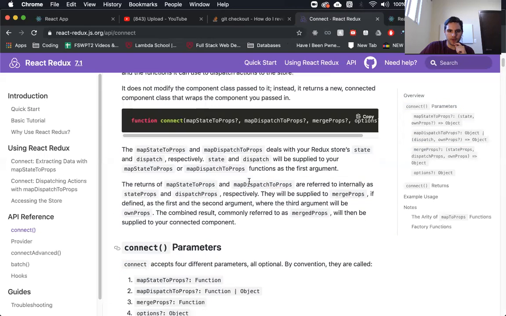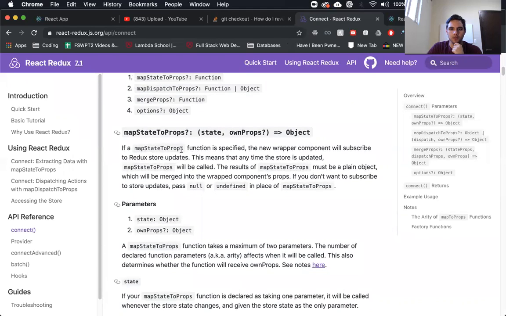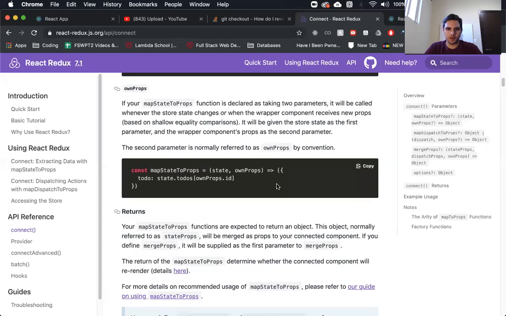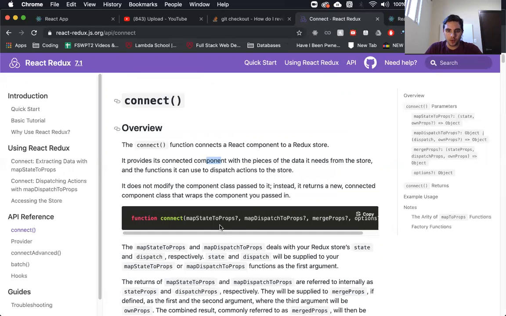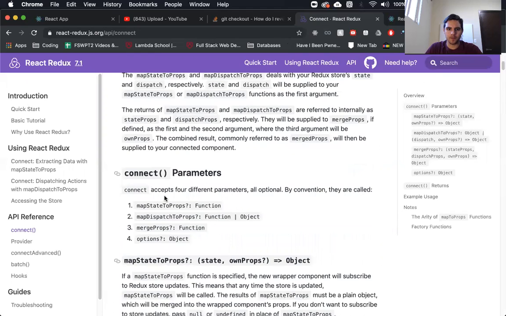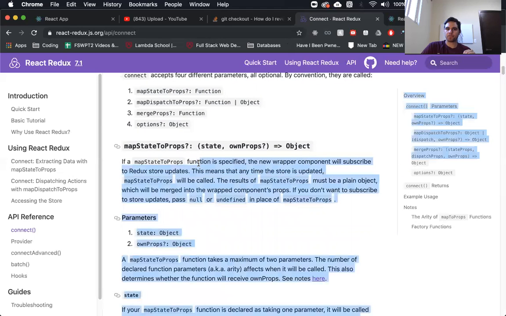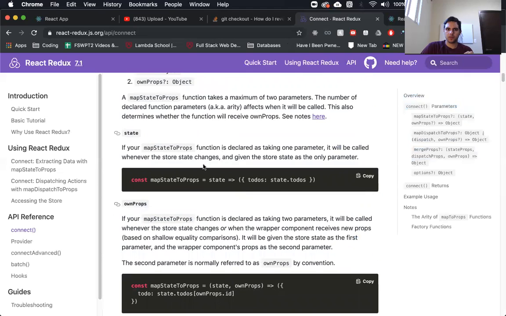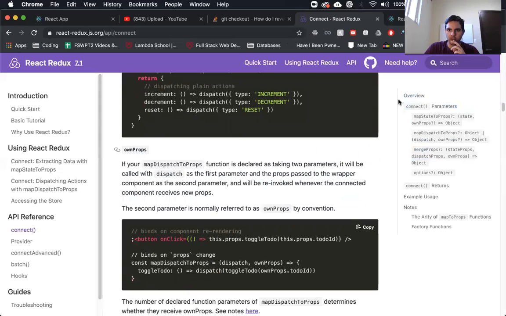Okay, but let's see if we can find the inner workings, if we find something more in depth.